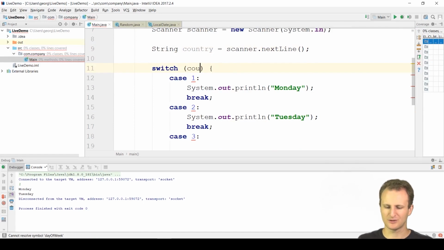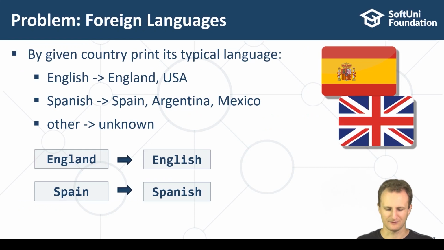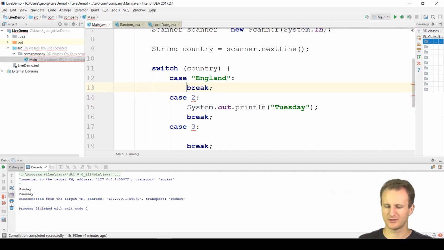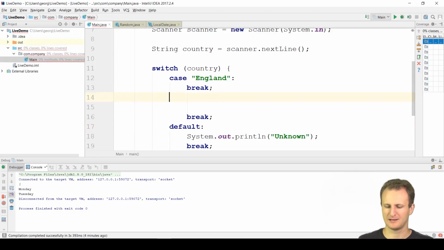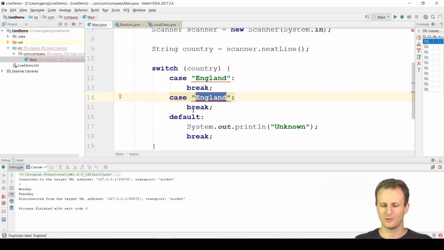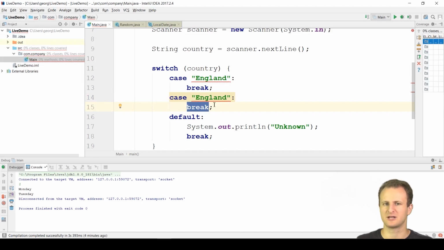Okay, and I'm switching my country now, and the switch for my country will be, if the country is England, then I'll do one thing. I'll figure out what that thing will be later on. I'll write out all my cases, and then I'll see how I can handle them, and I'll write them with breaks. Why am I writing them with breaks? Well, because I don't know how exactly I'm going to be handling it, and I already said that when I'm writing a switch case, until I figure everything out, I just place breaks everywhere.